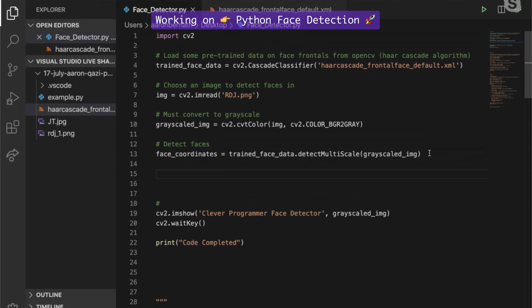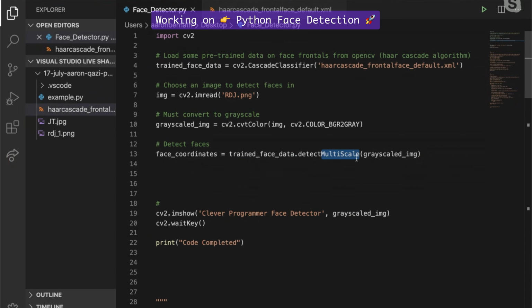All right, so what's happening here is, we created our classifier using the trained face data that OpenCV supplied for us within this XML document that we downloaded, and from there we're going to call a function called detectMultiScale. This probably sounds a little bit scary, maybe not to others, but all this means is whatever this classifier is, which is a face classifier since that's what we trained it on, we want to detect all of the faces with a multi-scale approach.